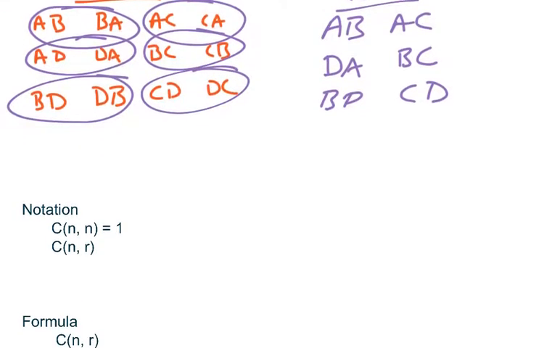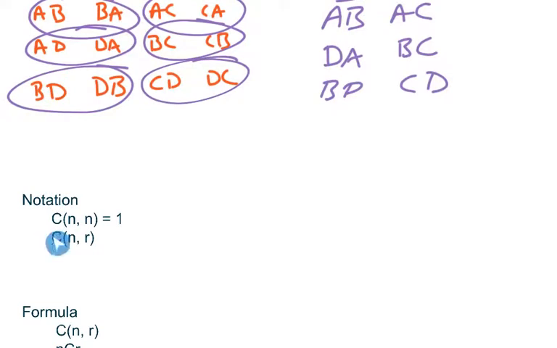Now, notation for combinations. Just like with permutations we had a P, with combinations it's going to be a C. If we're choosing all of our objects, C of n comma n, there's only one way to choose all of your objects. It's 1. You're not going to see that hardly ever, if ever. You are much more likely to see C with n comma r. The calculator does combinations as well, nCr: lowercase n, capital C, lowercase r. Those are the different ways you would see it notated. We'll focus on C of n comma r and nCr.